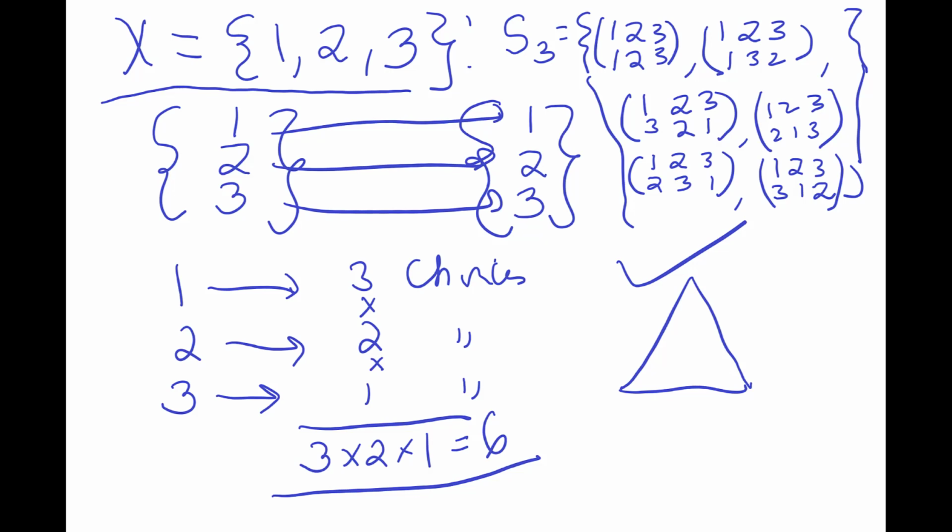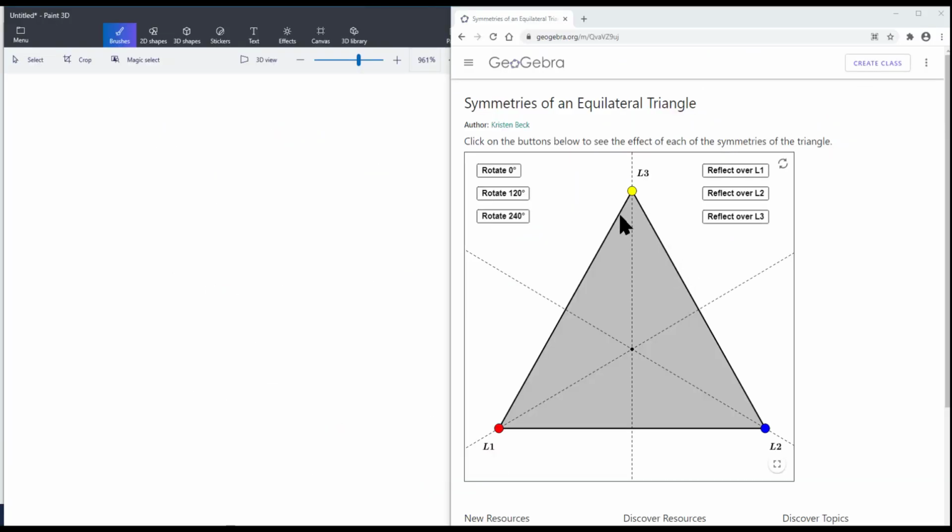Okay, now I am realizing my limitations, so let me just go and pull up a very nice app that somebody wrote for us to be able to understand it. So we are looking at an equilateral triangle, and instead of Desmos, I just brought a GeoGebra app for you, written by Kristen Beck. So we have this equilateral triangle, and we are going to look at all the reflections and rotations of this.